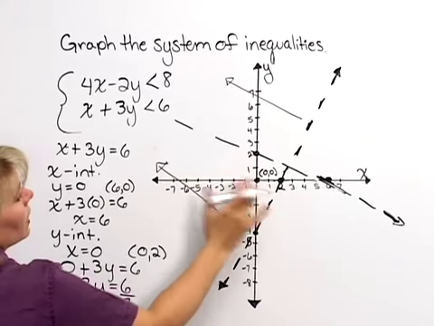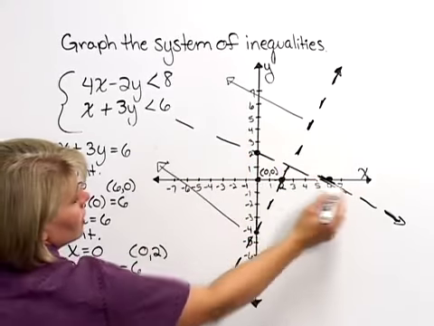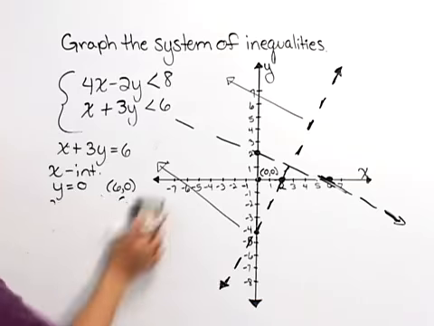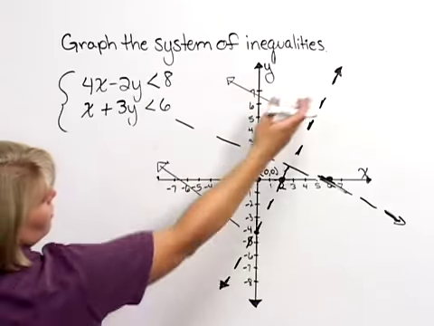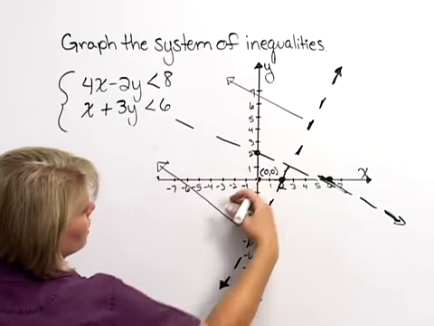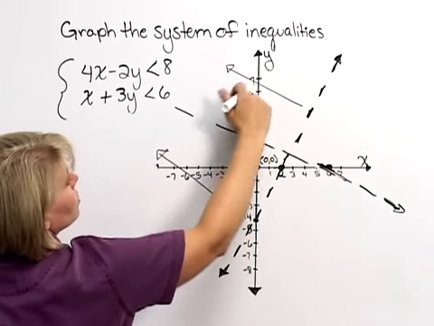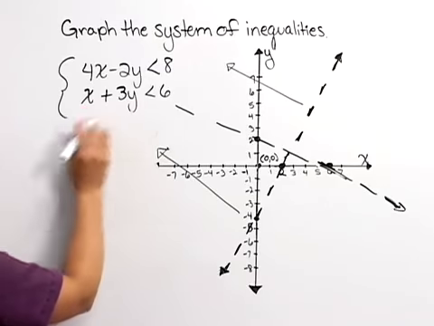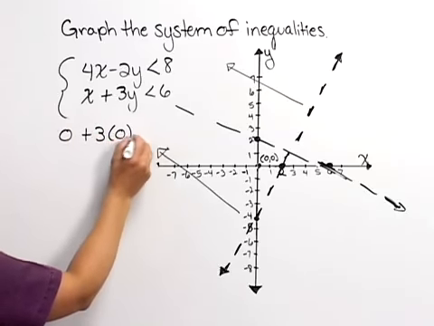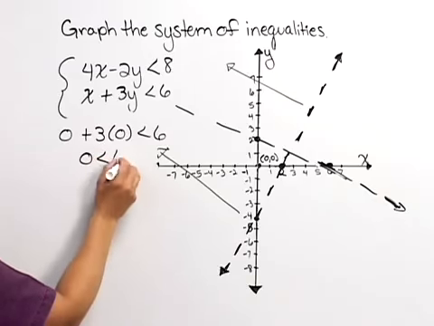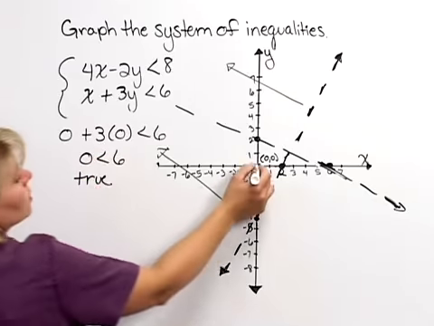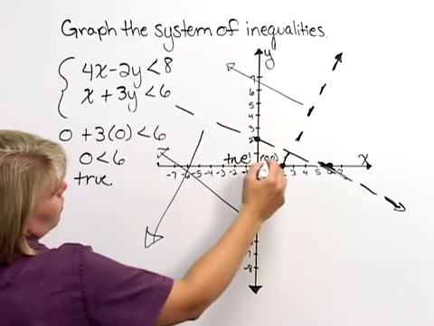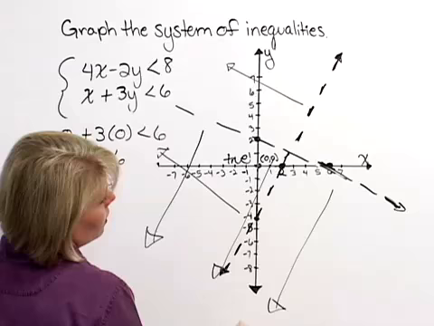We need to test out a point. And for this particular line right here, (0, 0) would be on this side. Let's test that point out and see if it works. If it does, since we shade this side of the first line, if this is true, we'll shade this section here. If it's false, we'll shade that section up there as the overlap. So we're going to test out (0, 0) by putting 0 in here and here. We have 0 plus 3 times 0 less than 6, or 0 less than 6. Well, that's true. And (0, 0) was on this side of that, and it was true. So since that was true, this side would need to be shaded all the way down here for the second one.